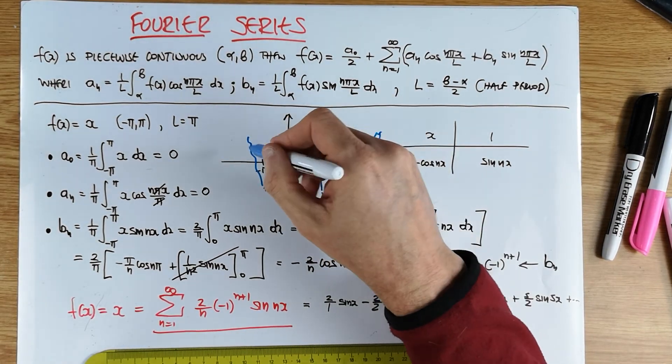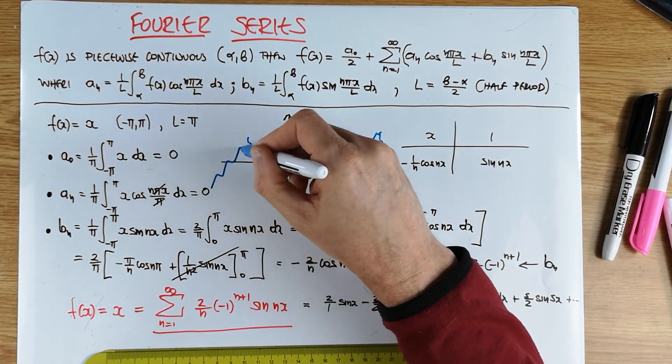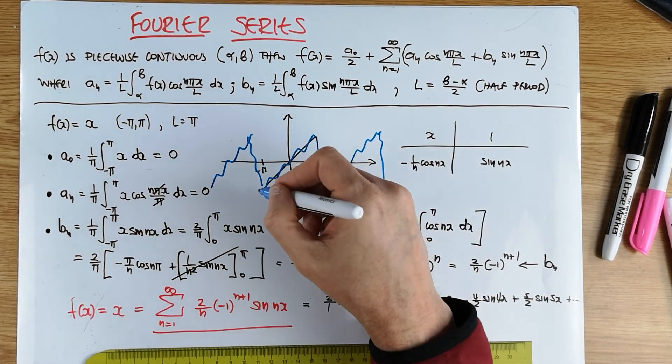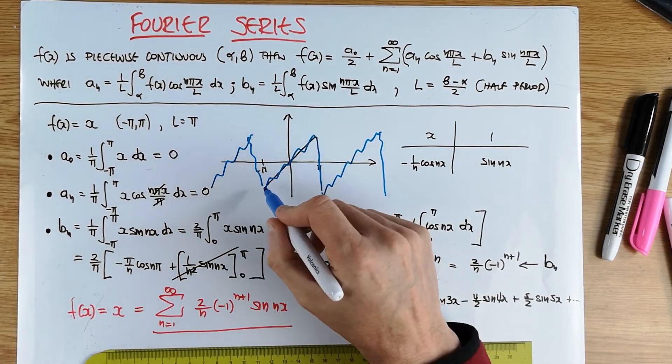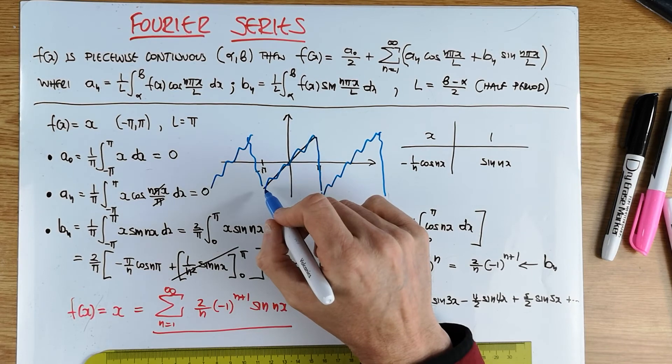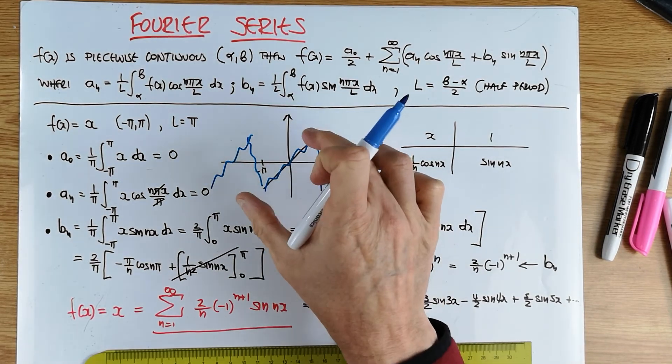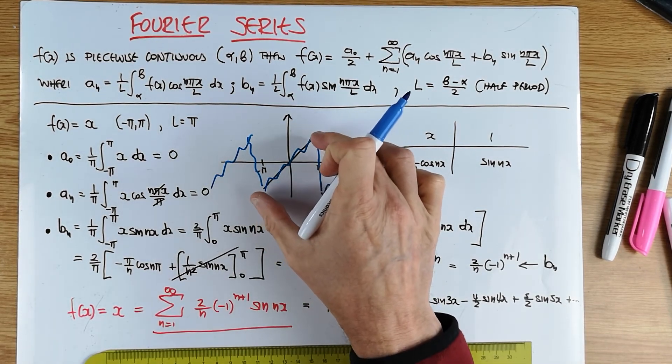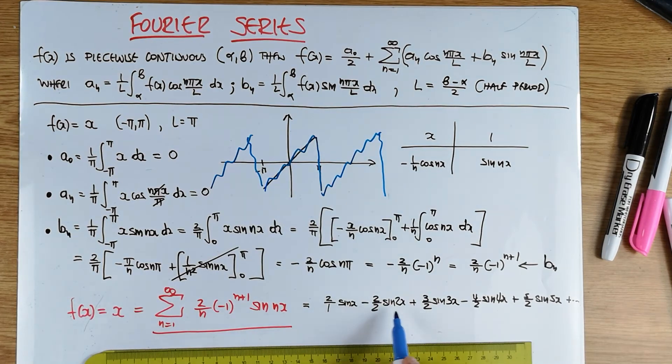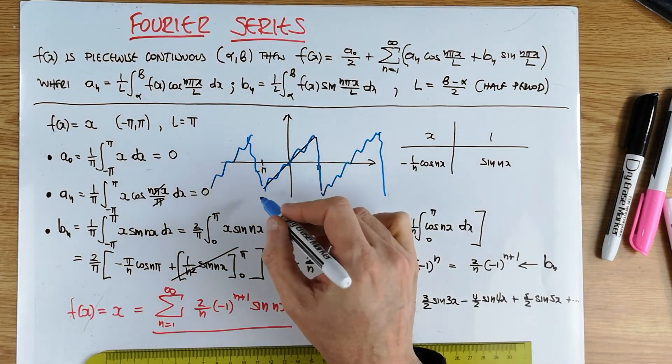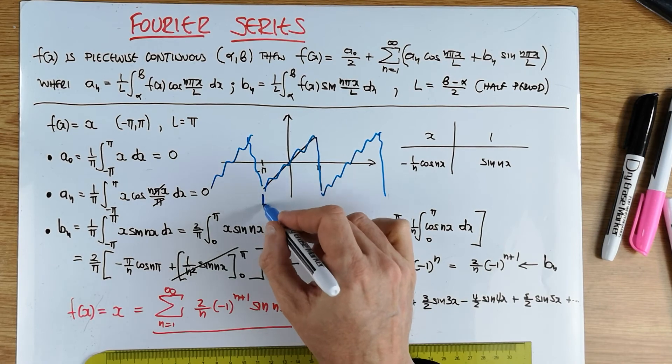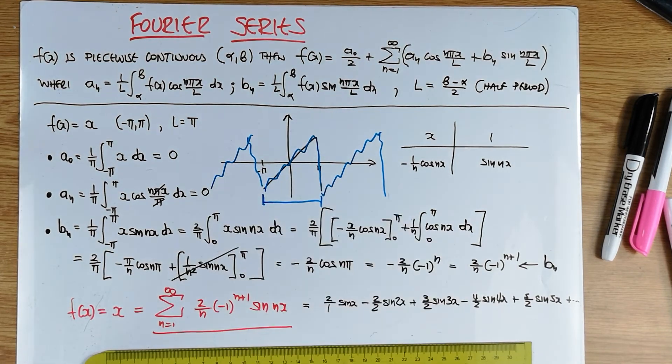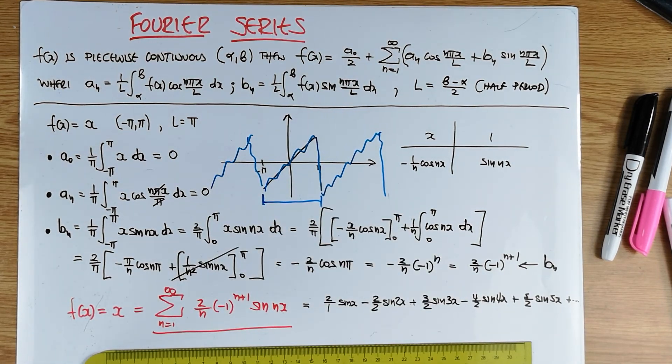And then rapidly it will drop down, and then it will repeat itself again like that. And then it will repeat again, it will just drop down like this, and so on, the same thing to the left. So this is actually a periodic expansion. So all we're doing is basically we are getting an approximation, which of course will get a lot more straight and a lot more fitting to the line y equals x as we take these terms to infinity or a very large number of terms. For the time being, this will be an approximation from this point here to this point here. And this is what Fourier is all about.